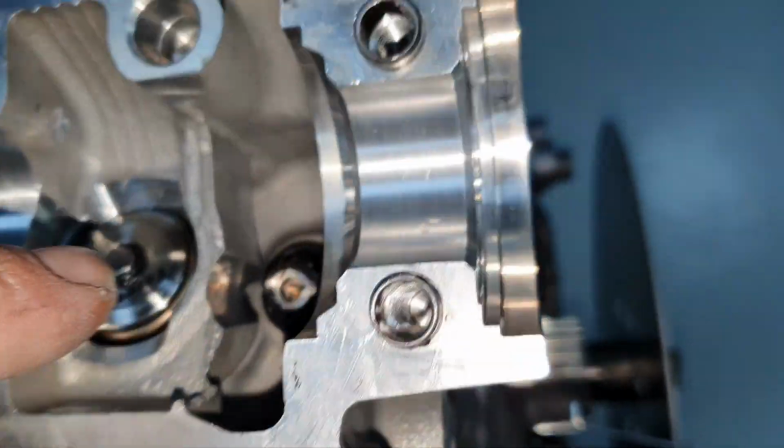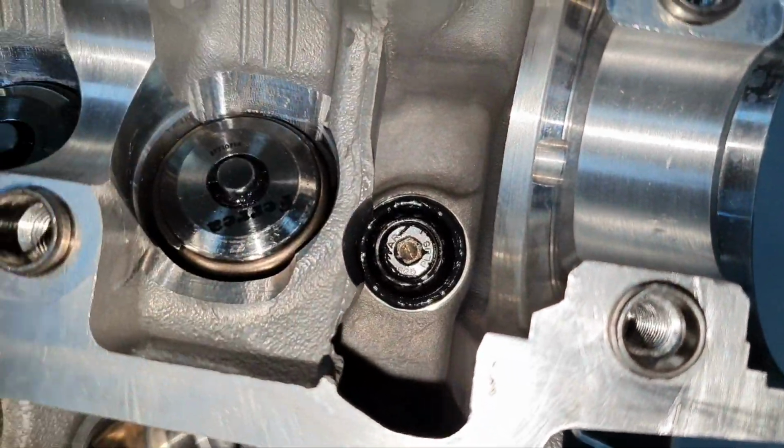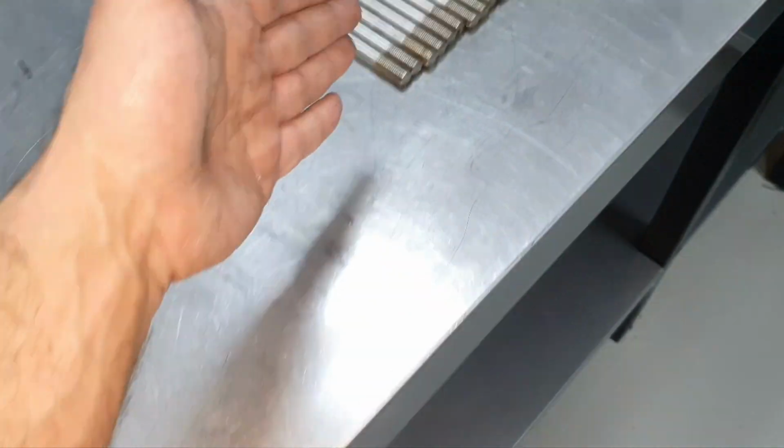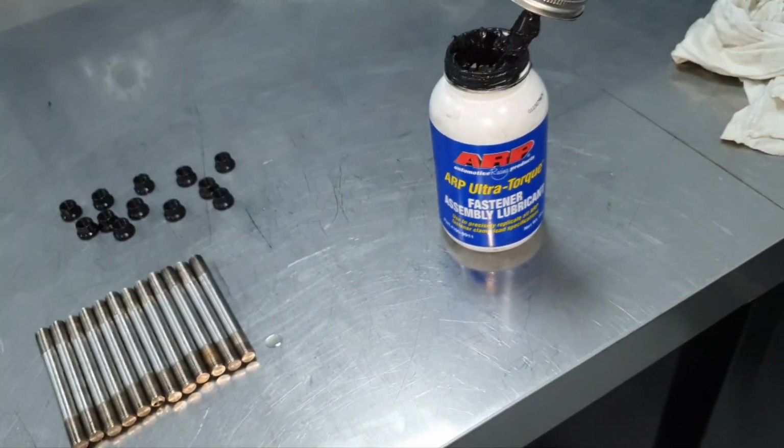Same thing here. Here I already put also this one by hand, all right? The previous one that I showed you. And here I have the rest. I want to prepare it and put it.